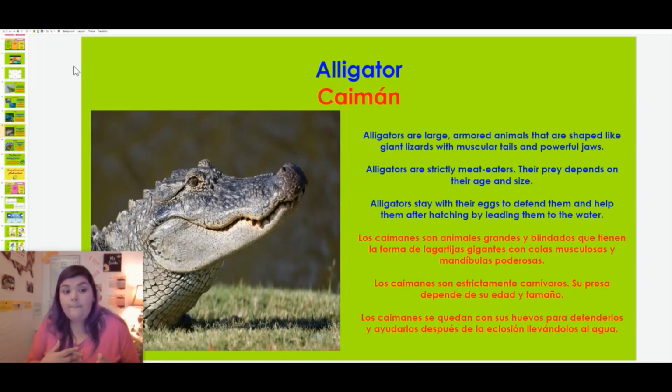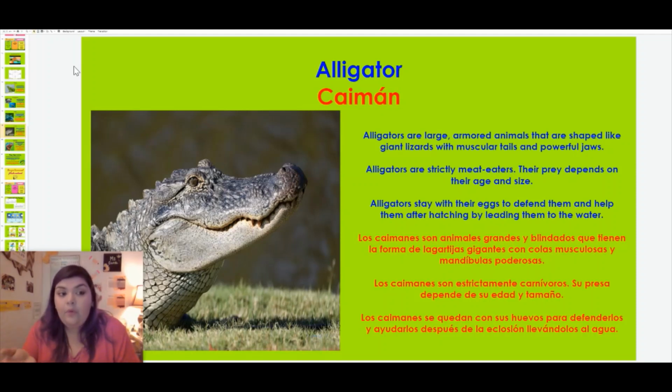So, like I said, most reptiles don't take care of their babies. Once they lay their eggs, it's like, bye-bye babies, I'm going to go back home, and the babies have to help themselves. But alligators kind of have that mammal feeling where they feel like they have to take care of their babies. So they will stay on top of their nest, make sure that the babies in the eggs are able to hatch safely and that there's no animals trying to put them in danger.